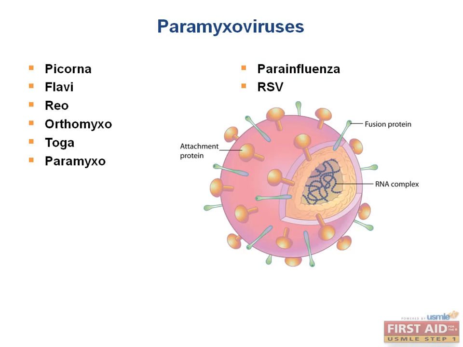Here is an image of a paramyxovirus. Paramyxoviruses contain several structural proteins. You should remember the F or fusion protein, which causes fusion between the viral envelope and the respiratory epithelial cell membrane, mediating viral entry into the cell. You may be wondering, why is this relevant? Well, because palivizumab is a monoclonal antibody against the F protein. It is used to prevent RSV in children at high risk. Treatment for RSV is usually supportive, but in severe cases you can treat with ribavirin.